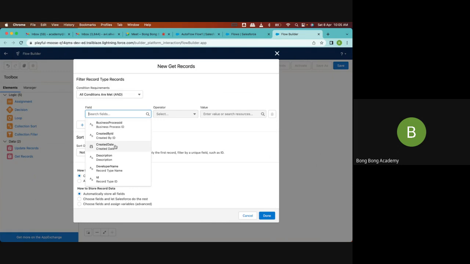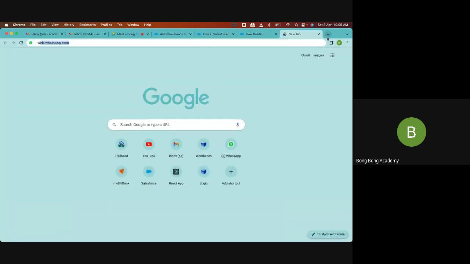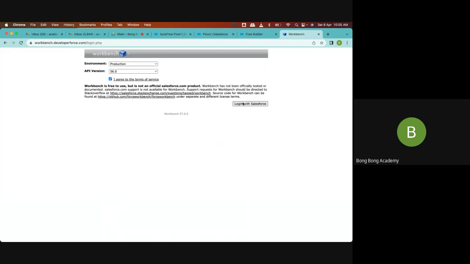Okay, if I want to do this, I will check the developer name, and I have to check the developer name in Workbench for that record type.